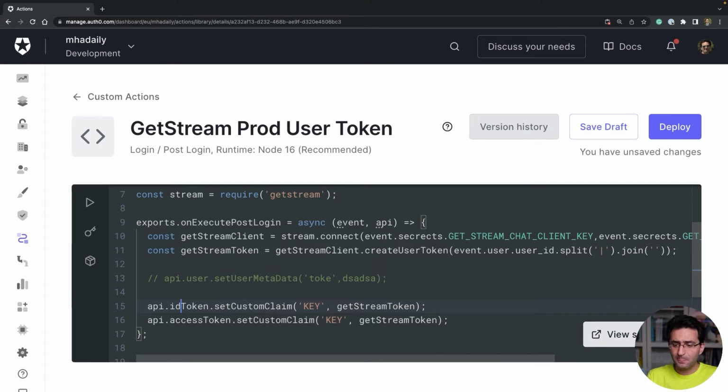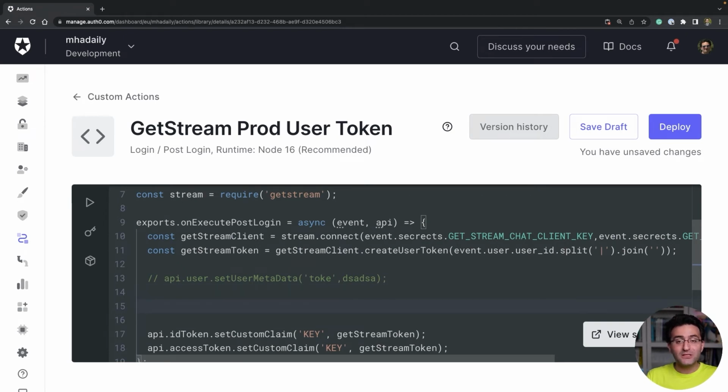Well, that's nice. But what should be this key? The custom claim key must be URL style, a URI. It must be something like https, like me.majidhajian.user token, something like that. This is a valid custom claim key. So in fact, what I'm going to do is set a namespace here.